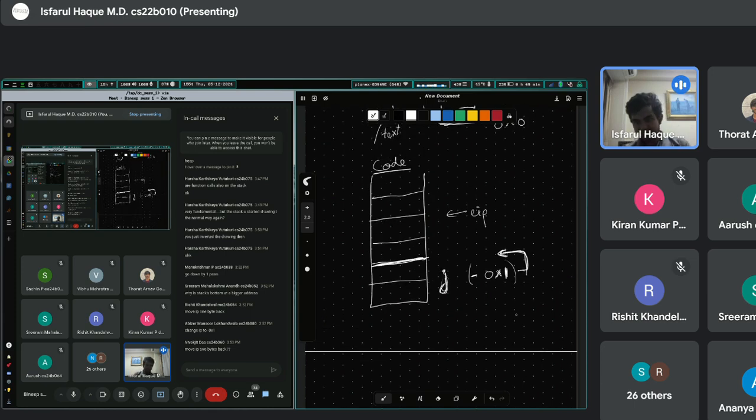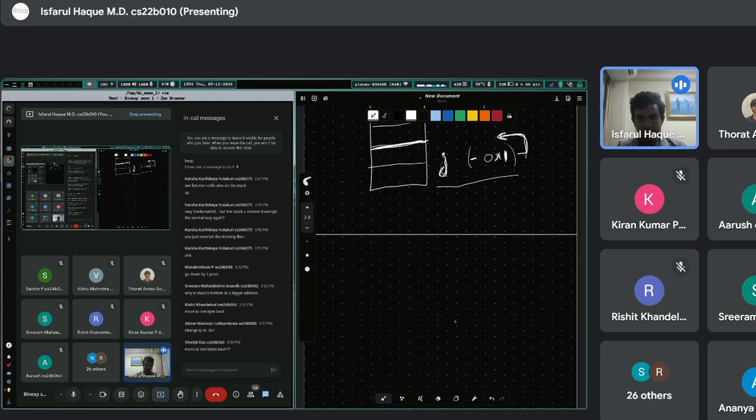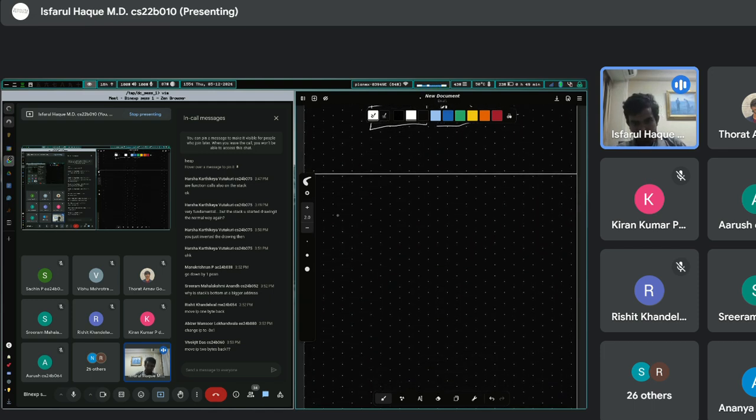Now, what is this J? It doesn't matter. It's an assembly instruction. We'll come to actual instructions. For now, understand what EIP is doing. Each line is an instruction.